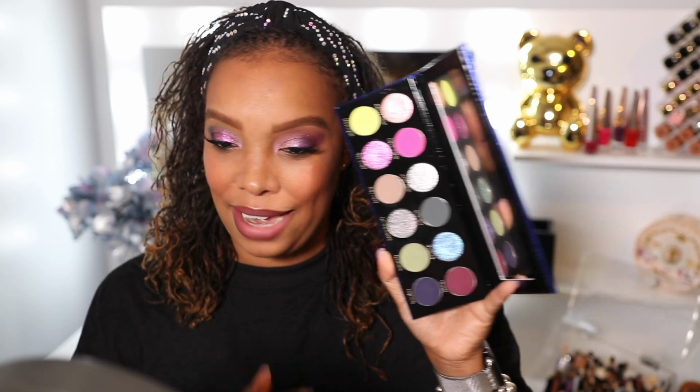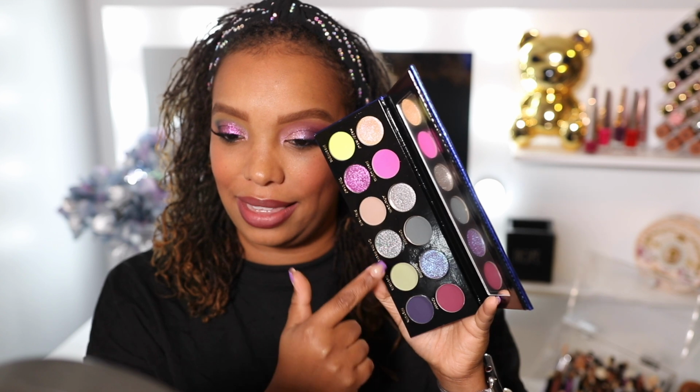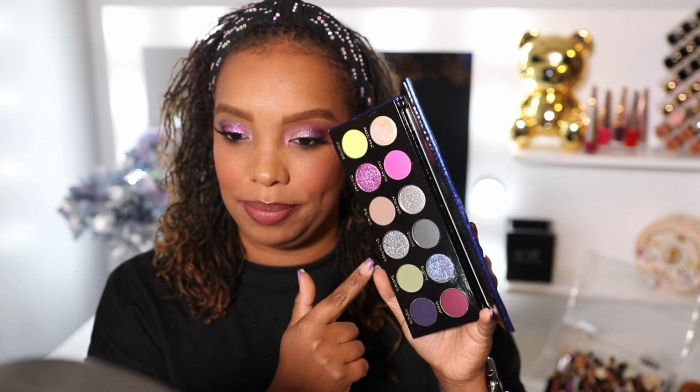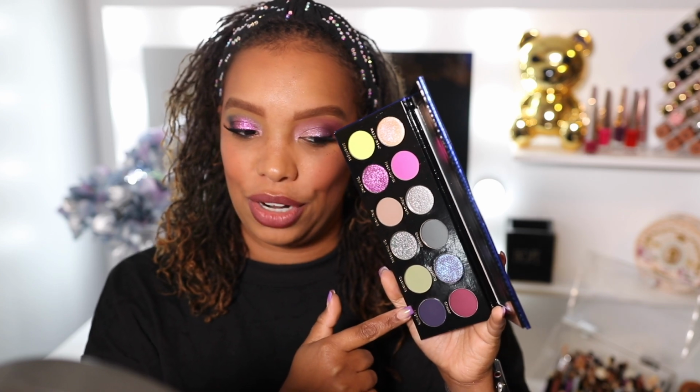I'm not going to film anymore tonight, so we're going to do this in a couple of sections. My plan is to film the remainder tomorrow, but I definitely want to play with these three. Oh my gosh, that would be so bomb. And then maybe even, like I said, do something. I don't know, I'm going to figure it out.